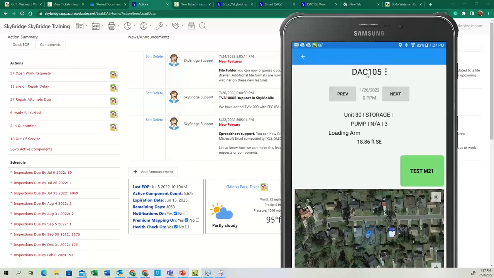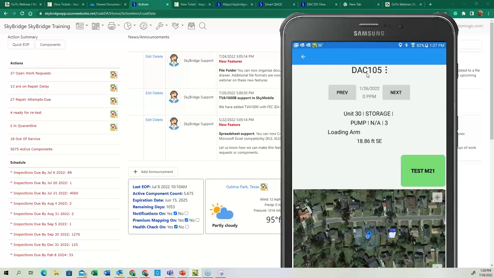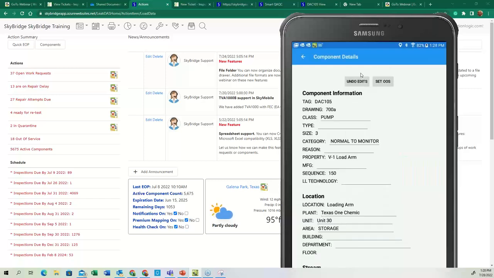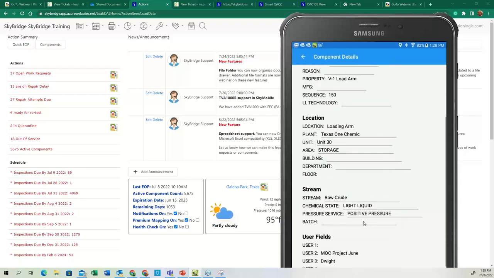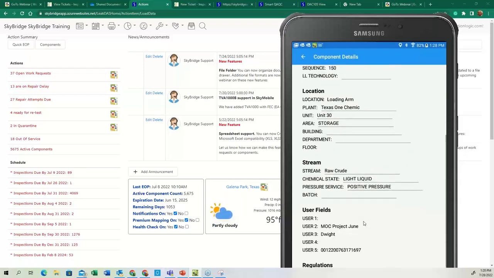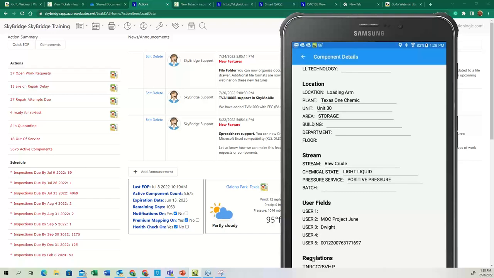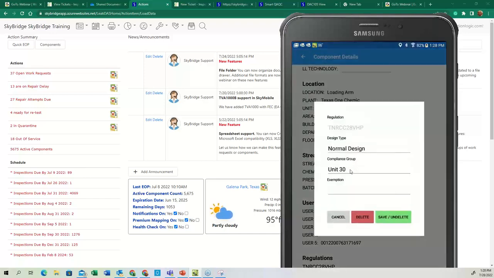Okay, I want to get to the edit screen. I just clicked on the individual record. But down here, there's the regulation down at the bottom. So again, you can add regulations here, delete regulations, because I have that little box checked.